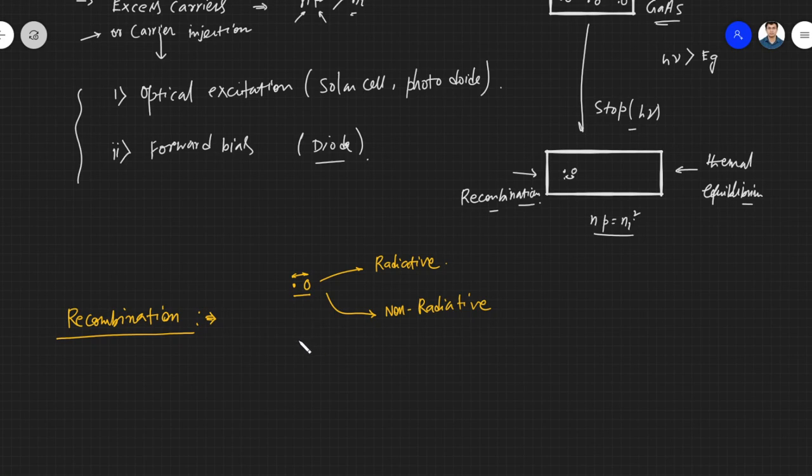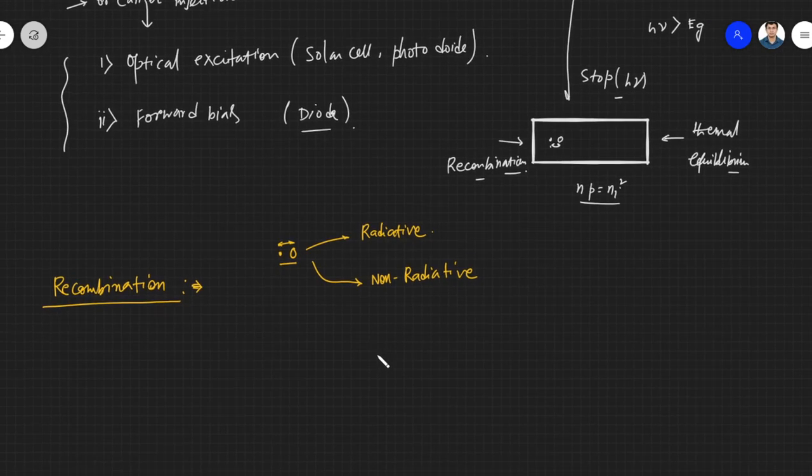Right? Now, a radiative recombination, why do you see? We already covered this in the basics of semiconductors. So why do you see radiative recombination? Which type of material? So direct band gap semiconductor. Exactly. So radiative recombination takes place in direct band gap semiconductors, right? And this is also called direct recombination, because it's a band to band transition, right?